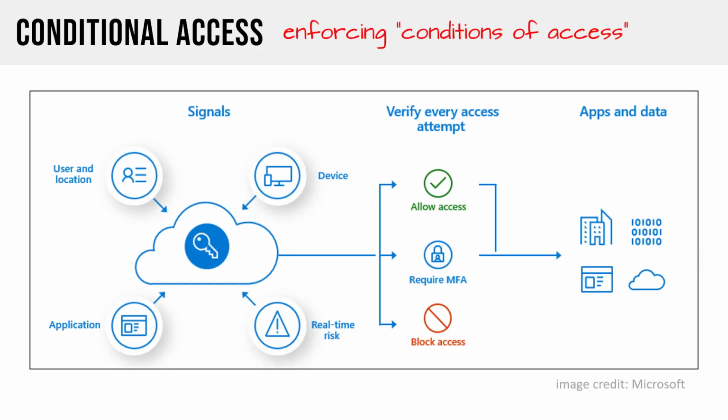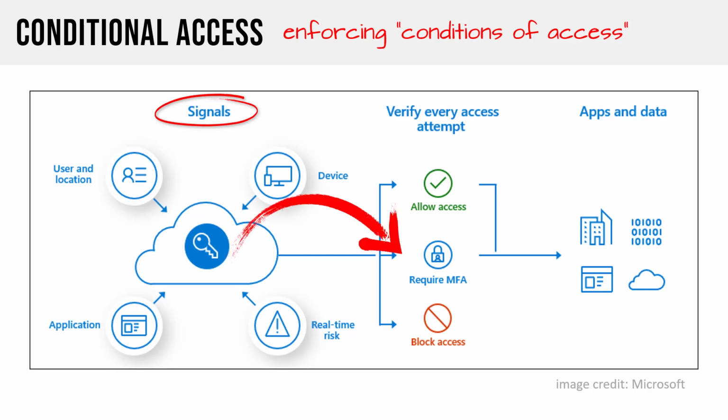So let's talk about enforcing conditions of access. We see this pretty frequently in modern authentication platforms and providers, where signals can be processed in conditions of access. So a request, we can look at the user's location, the device they're coming in on. Is that device trusted? Is it managed? What application are they using? Is it a managed application? And in some cases, platforms will allow us to look at real-time risk. Is this user exhibiting some manner of risk in this request? Are they in this request exhibiting some anomalous elements that elevate their risk?